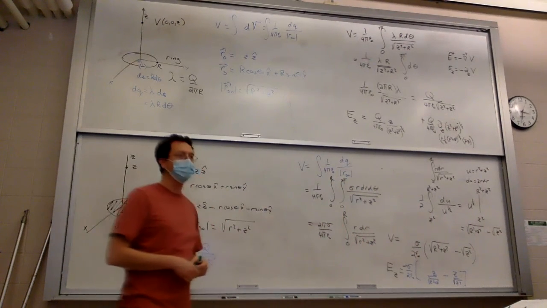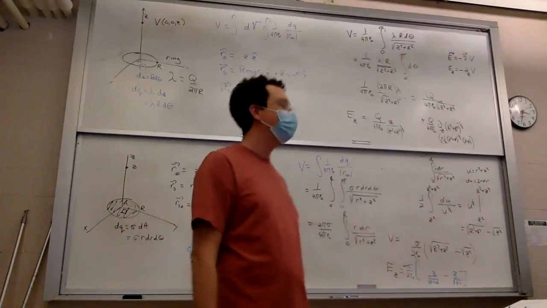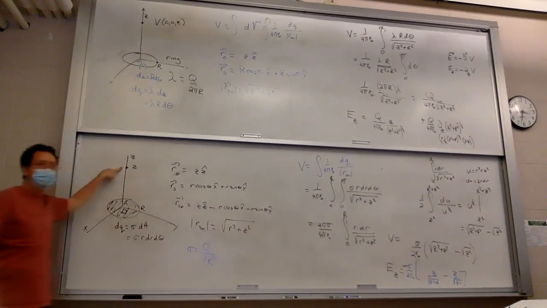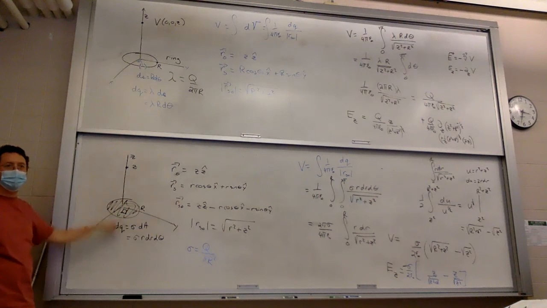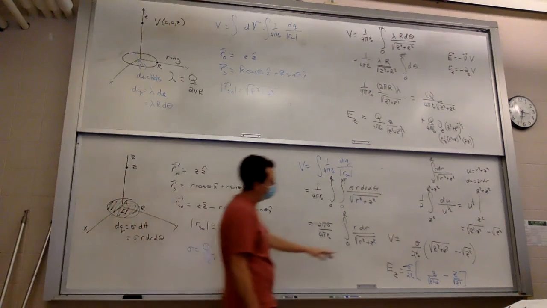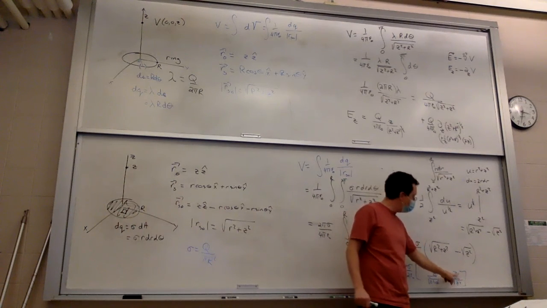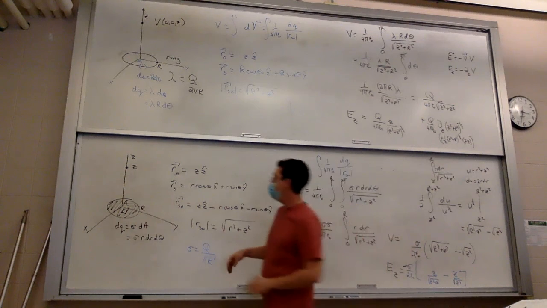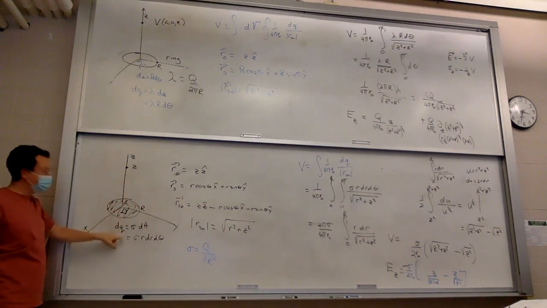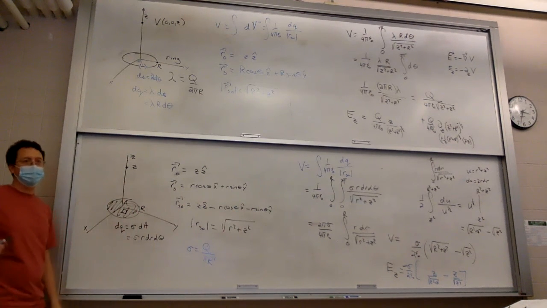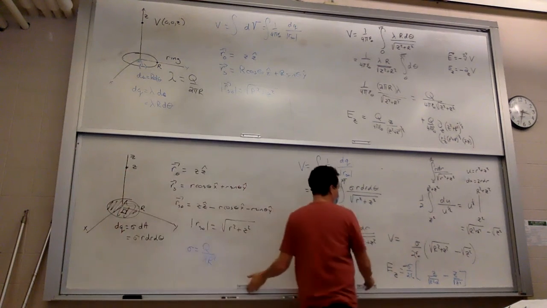Why do you keep the square root? I remember you said something. So I drew this picture as if Z is positive. If I write it like this, and I'm very careful, it works if Z is positive or negative. Because look what happens. If Z is positive, this just becomes 1. But if Z is negative, it becomes minus 1. And think about it. If Z is positive, the electric field is up. But if Z is negative, the electric field should be down. So it has to change sign. Okay?